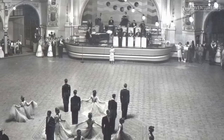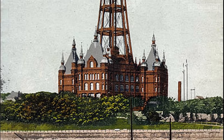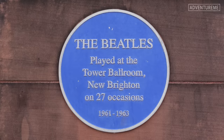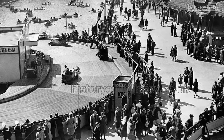The building constructed around the tower's legs contained a ballroom, circus, theatre, menagerie and zoo animals, amongst various other smaller attractions. It was a four-storey red brick and terracotta building in an octagonal shape. The Beatles played the ballroom no fewer than 27 times, only topped by the Cavern Club itself.